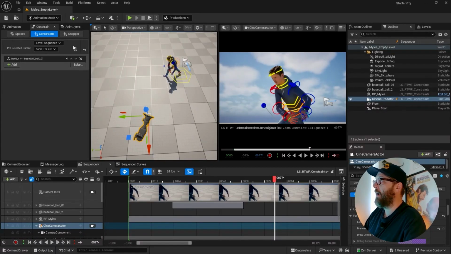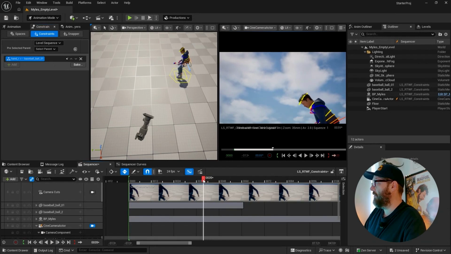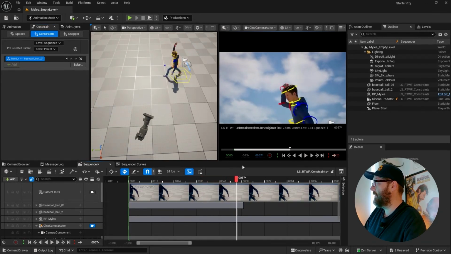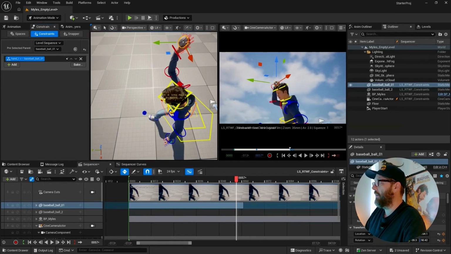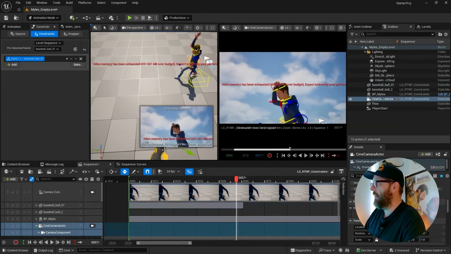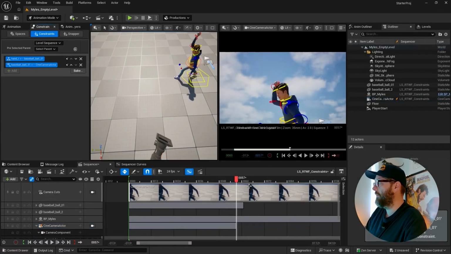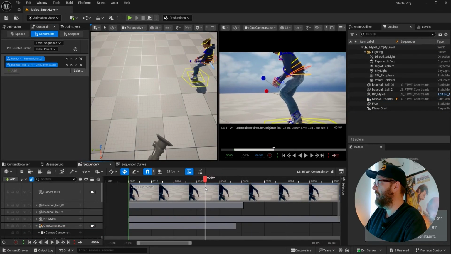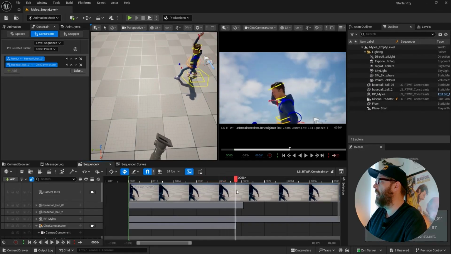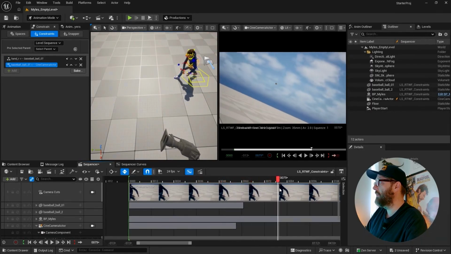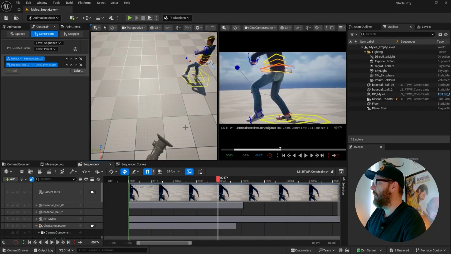So let's say I want to create a look at constraint at the baseball itself. I'm going to choose the baseball as the parent, and then I'm going to take the camera and add a look at. Use current. I'm changing it to be from start, so it's the whole shot. And now we can see that the camera just stays focused on the ball. Okay, and that's what a look at constraint does.